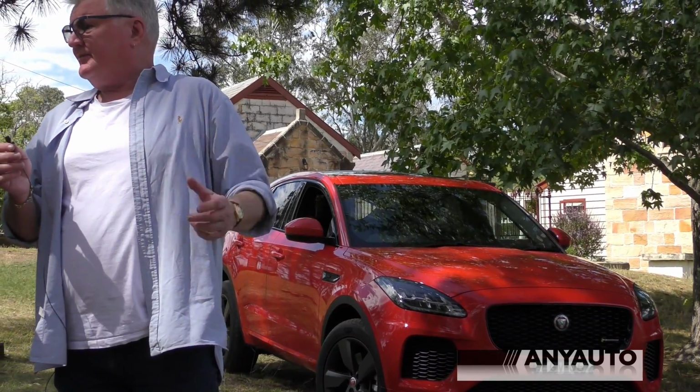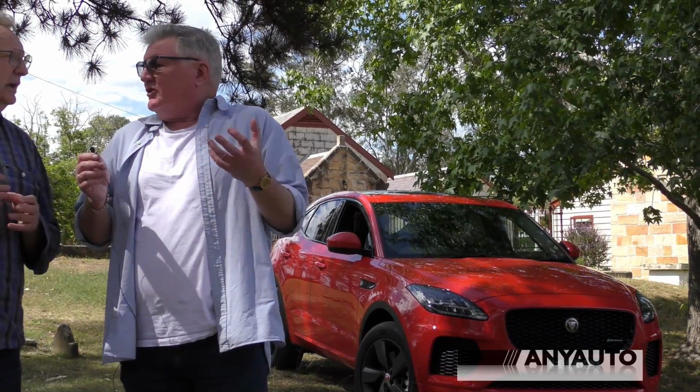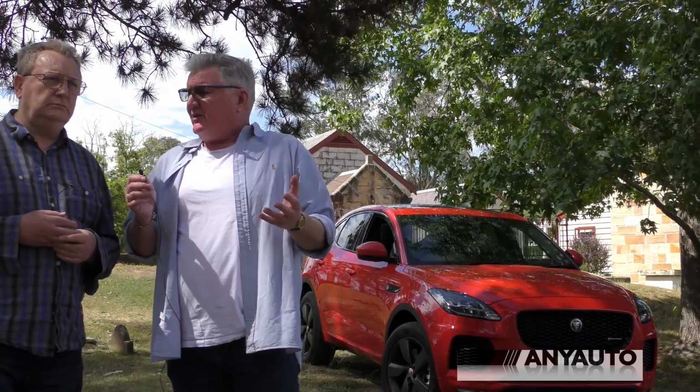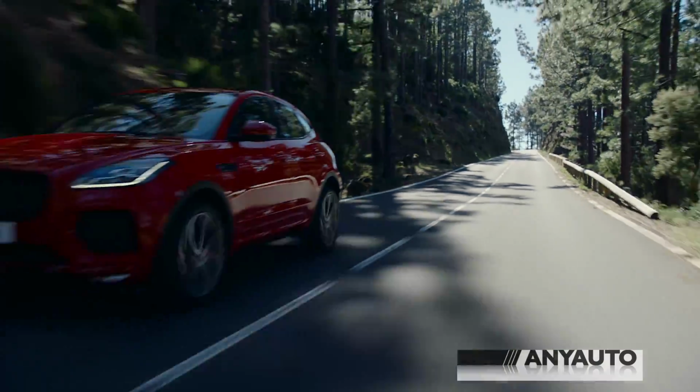That's all for the Jaguar E-Pace. David, what did you think? As a package, I think it has elegance and style. It's light and it's nimble, and it is very, very stylish. Do you think this feels luxurious? I think it has an ambience that makes you feel good. I agree. Whether it's luxurious, it can be pretentious. I think this is something that has design in it, not just bling. And I love the red.